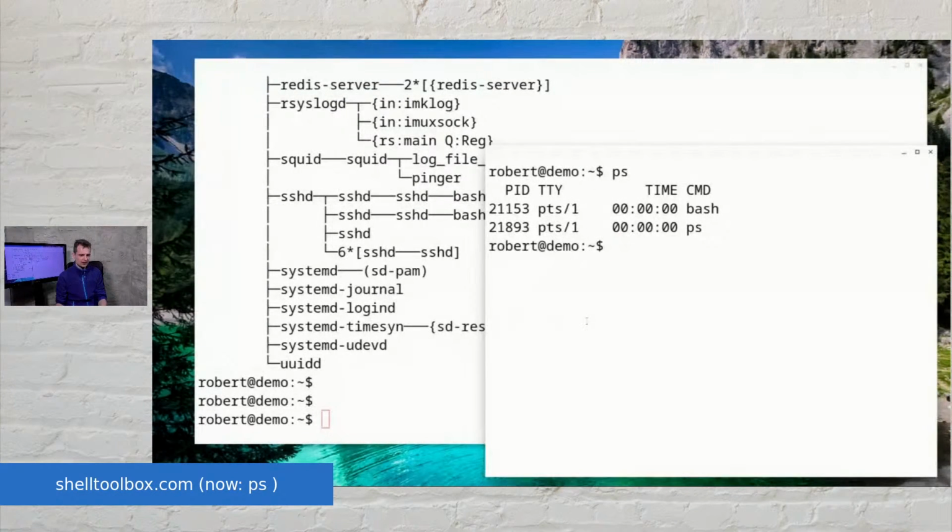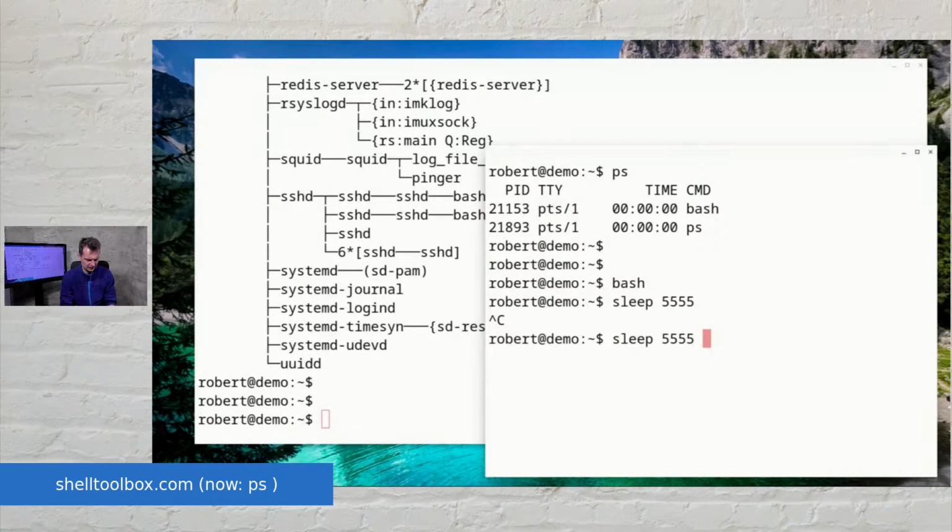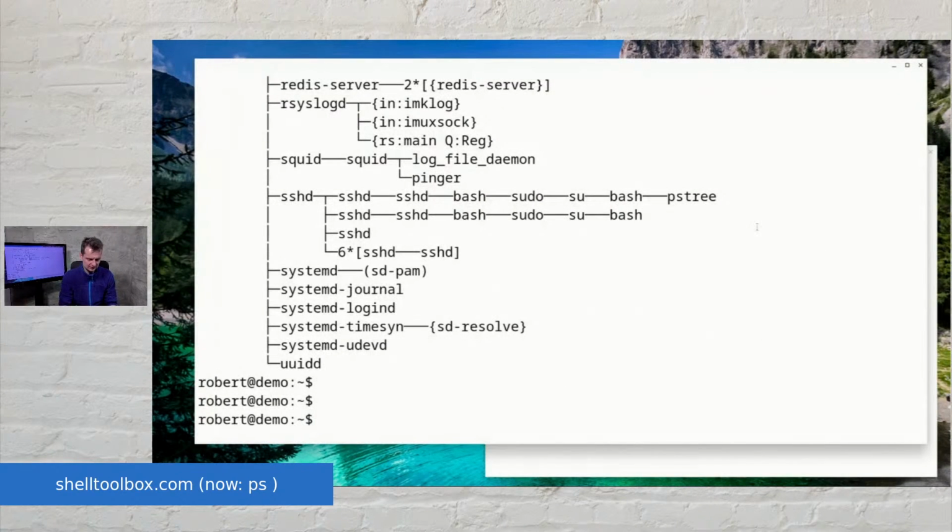Let's say I start within this other terminal a bash, a new shell, and within this shell, let's start a sleep 5555, for instance, in the background. Sleep 5555. Let's go back here and have a look.